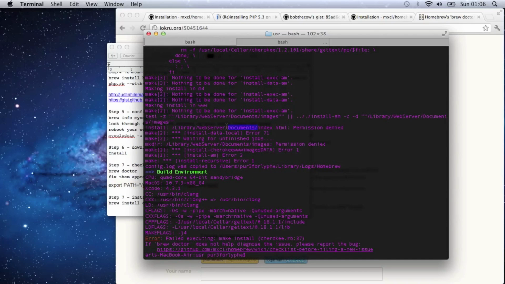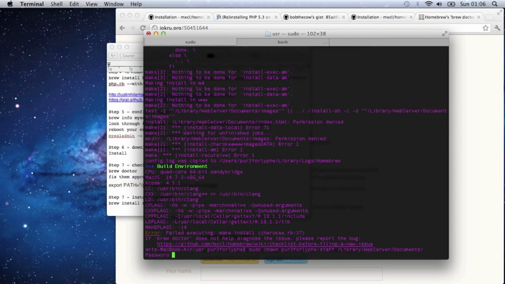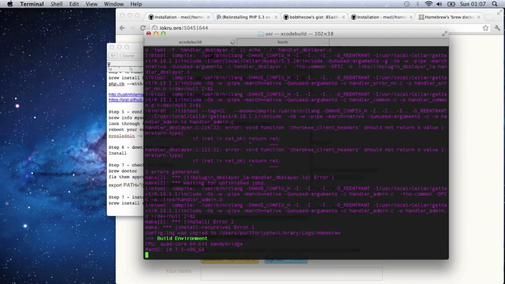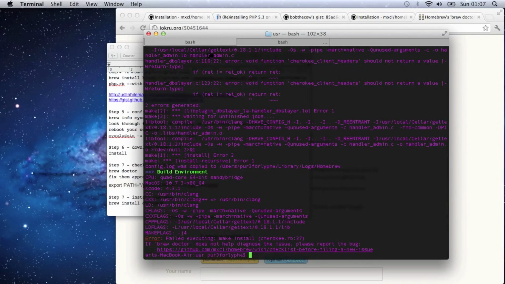So we just grab this path and sudo chown your username, followed by the group, which is staff, I believe. Here it fails again.